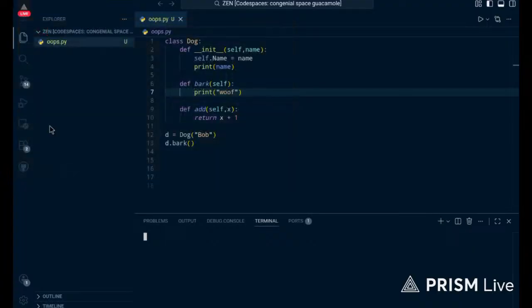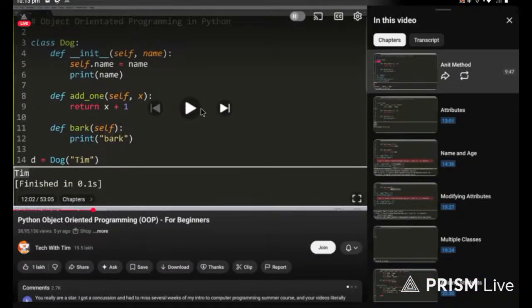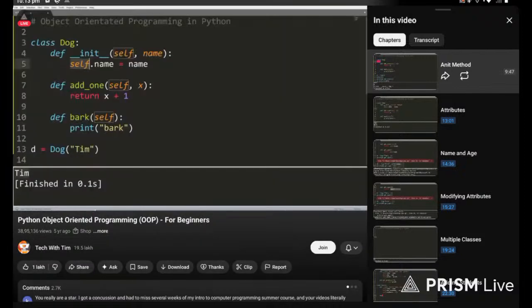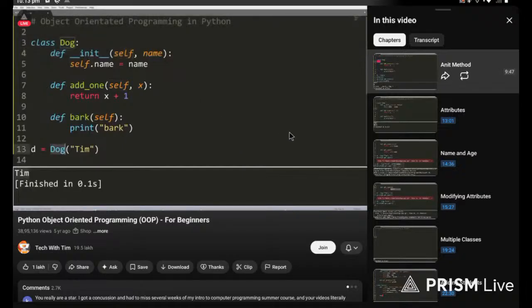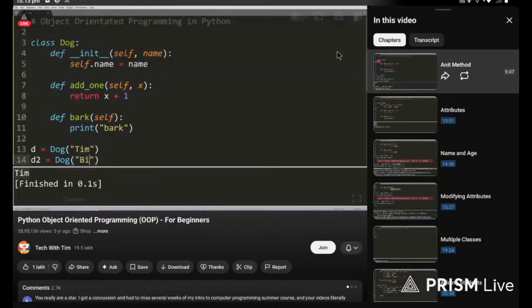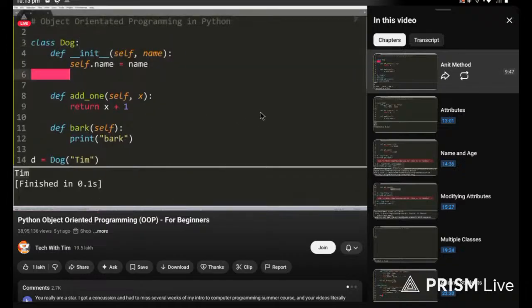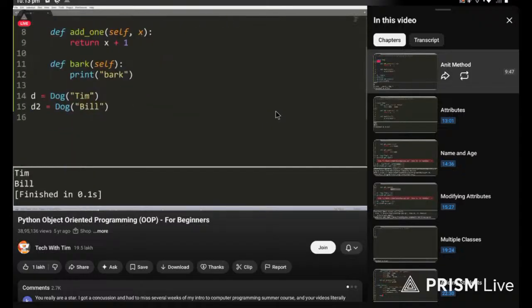Okay, so once everything loads up, we will run this code. So let's go ahead. Every time that any of these methods is called, kind of invisibly, you don't get to see it, the actual reference to this dog object is passed. So another instance of the class Dog, except this time I name it Bill. And now we'll do the print statement again. So we'll say print name just to show how this works. And here we get, okay.